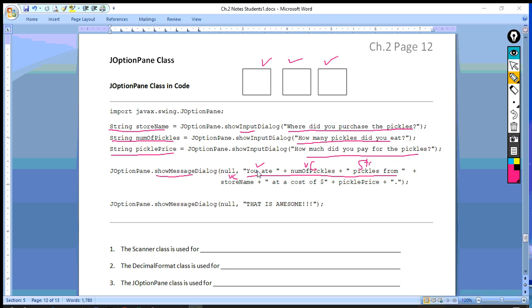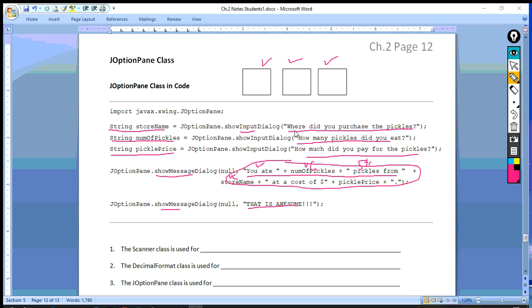This is actually going to show this message on the screen to the user. So it's going to just summarize what they told the computer, that you ate a certain number of pickles from a certain store at a cost of blah blah blah. So this is just a basic example of how things are working. And then of course another show message that says that that is awesome. So this is the basic idea.